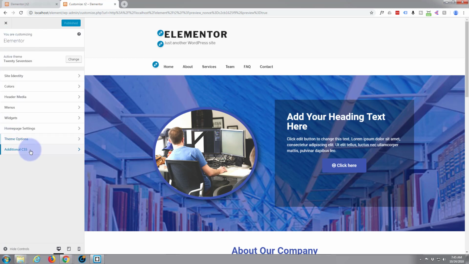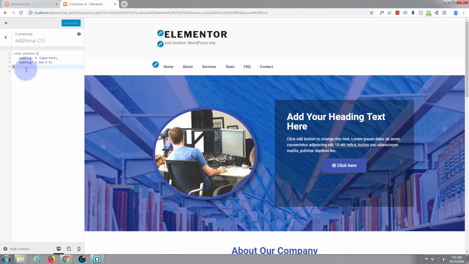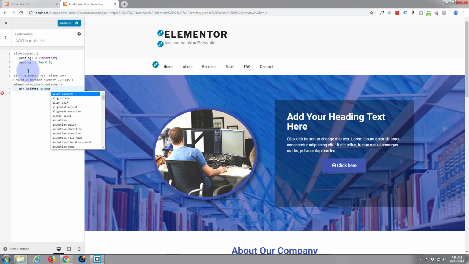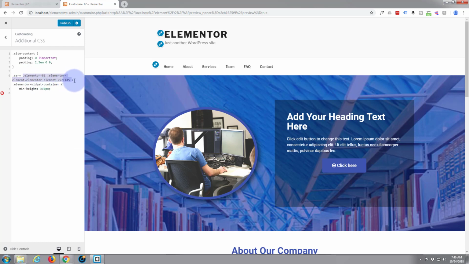And I want additional CSS. Now that class that we gave it was .serve, and then we had the subcontainer, which was what we just copied. I don't want all of that. I just want the Elementor widget container. And min height 330 pix.